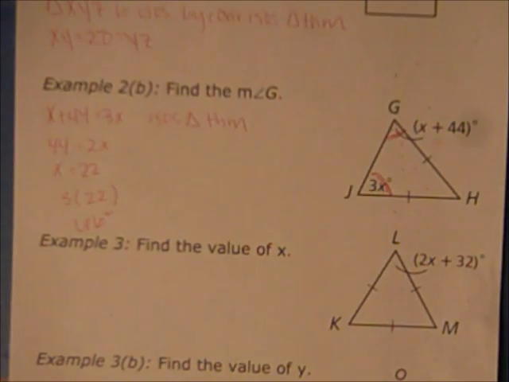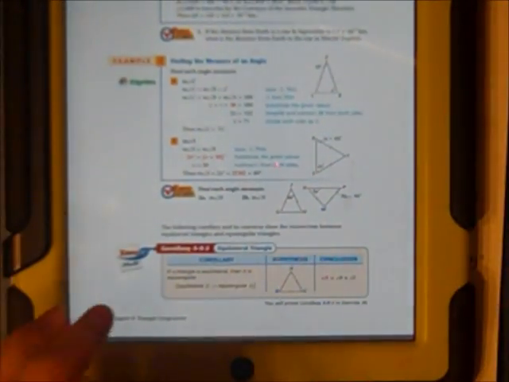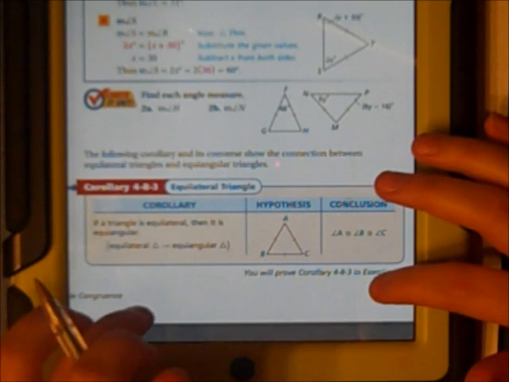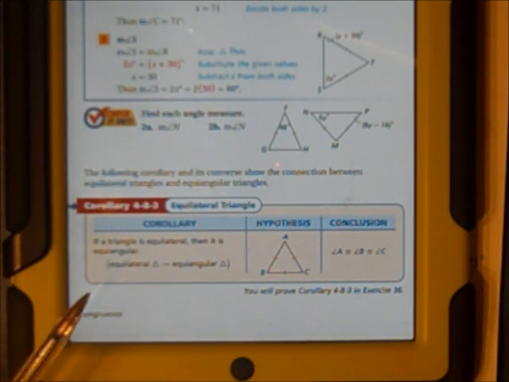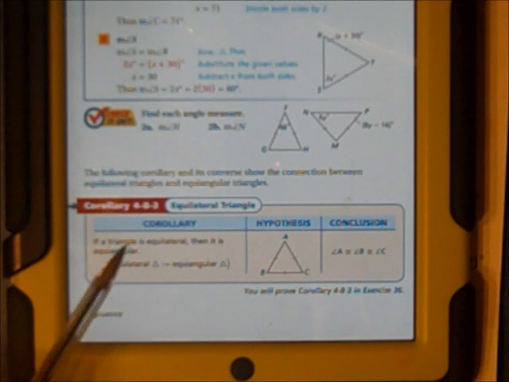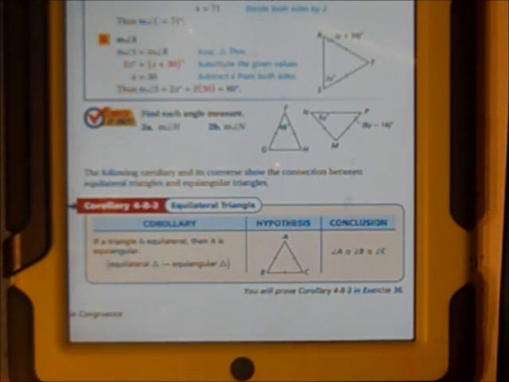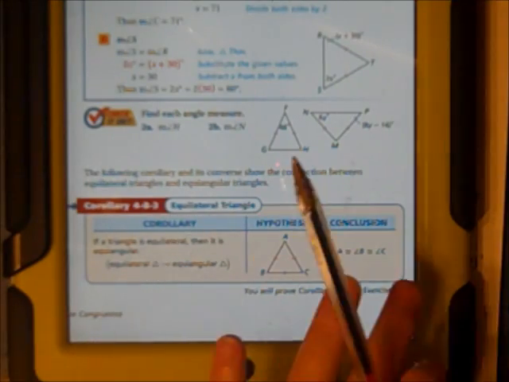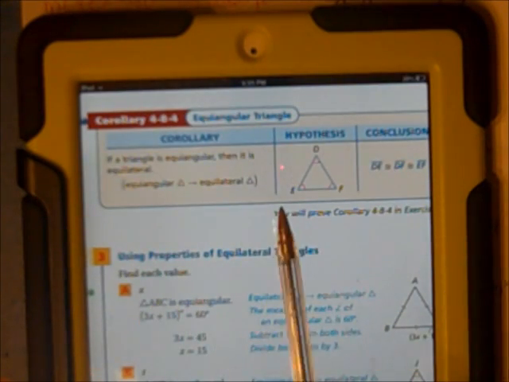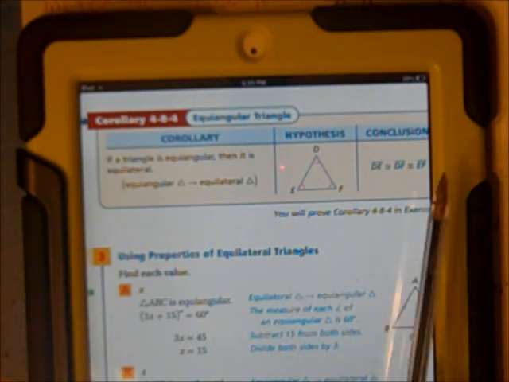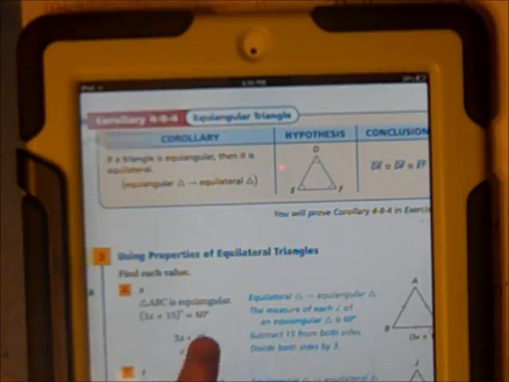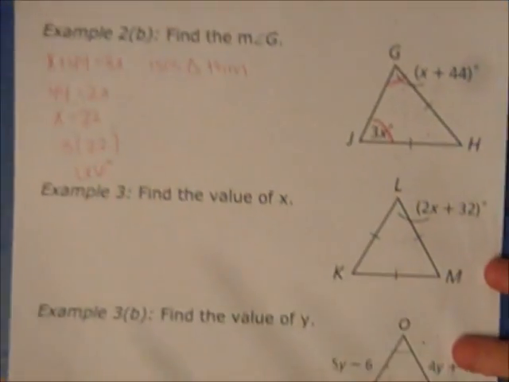Okay, let's flip on over and look at the equilateral triangle theorem, or corollary rather. We talked about this in 4.1, but here's the reason why. We said if a triangle is equilateral, it has to be equiangular because we're stuck with all the same angles. If all the sides are the same, then so are all the angles. So this is the equilateral triangle corollary. You can also do the converse of that and say if it's equiangular, then it must be equilateral as well. So just a little extra step from isosceles.